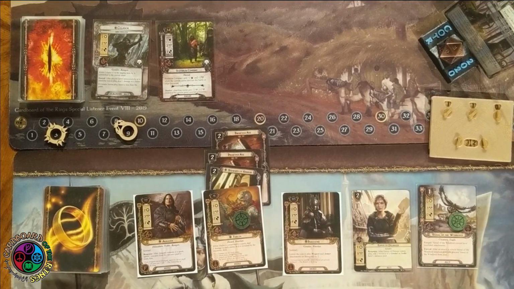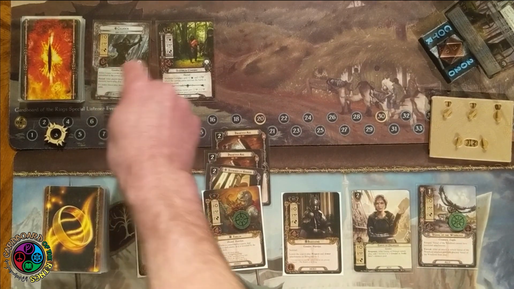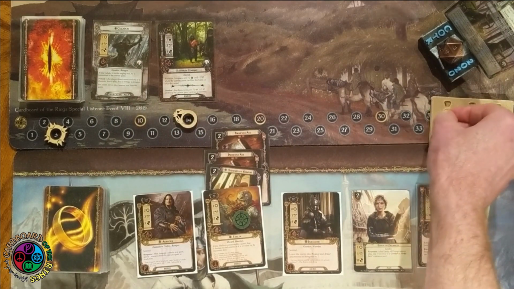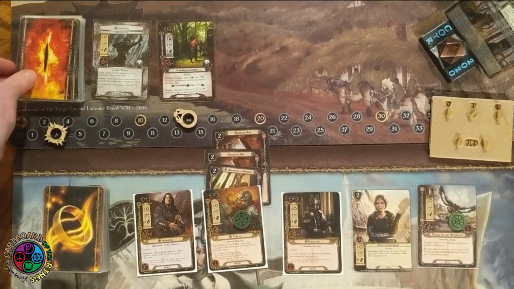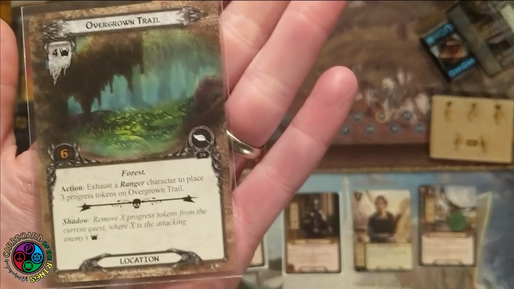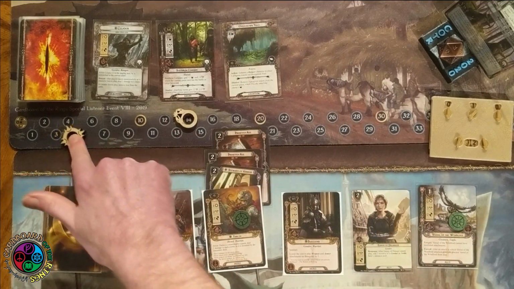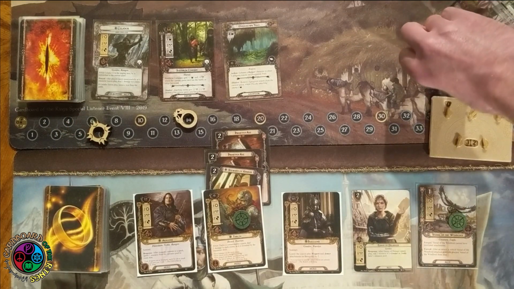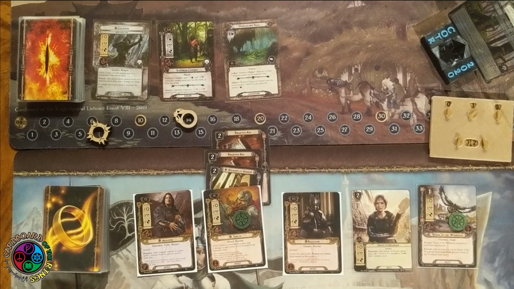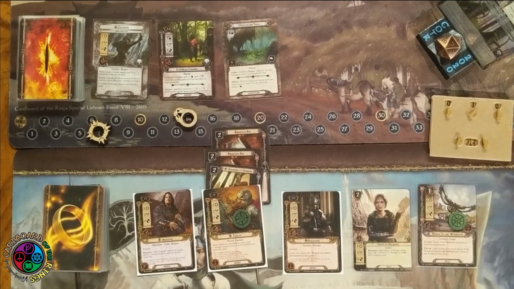So there's 1, 2, 3, 9... Oh, should I send Aragorn? I could pop him back up with his resource. So I think I will. So I'll send 9 plus Aragorn's 3 is 12 plus Kelador is 14. And we get, okay, great, Overgrown Trail. It's a 4-threat location, and you can exhaust a ranger to place 3 progress on it. Well, since I readied Aragorn, he is going to be able to place some progress on that. So I placed a bunch of progress on the quest, so that's great.